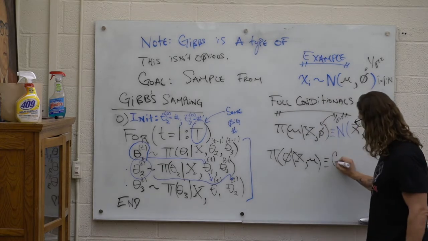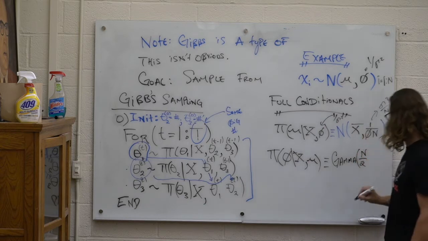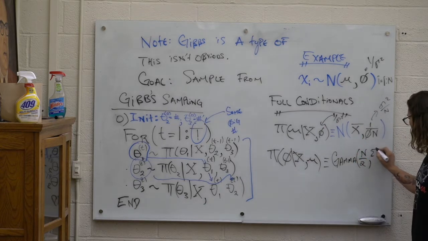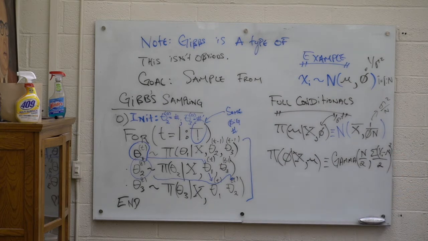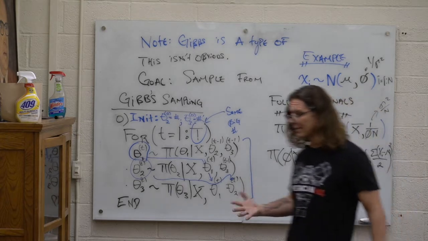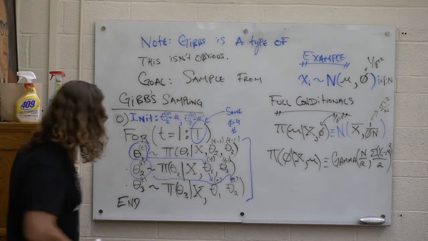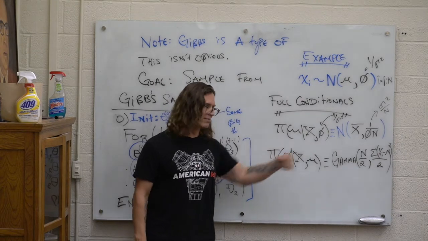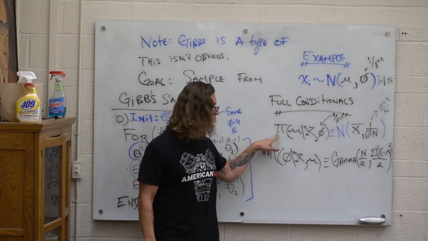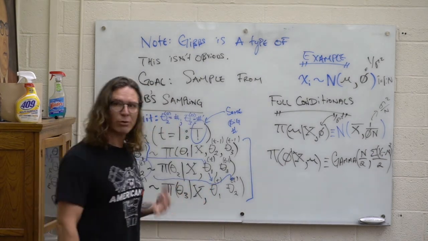And this one we worked out before. This is a gamma. And it's got two parameters. This is n over 2. And this other one is going to be the sum of squared residuals from mu, squared, over 2. Both of these distributions, you have some indication of how to sample from them. You can go to R or MATLAB, but there's different implementations. They have perfect samplers, and they'll know how to sample from this. Usually use something like a Box-Muller algorithm right here. I'm not going to teach that to you, but if you ever want to see what it is, ask me in office hours, and I might tell you.